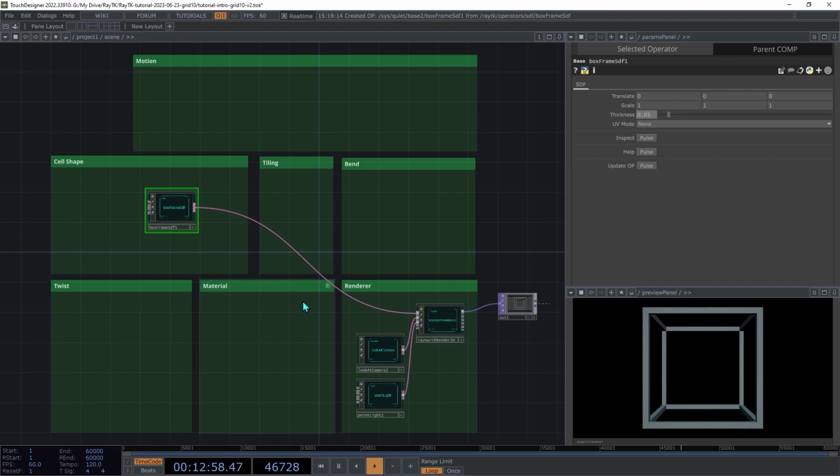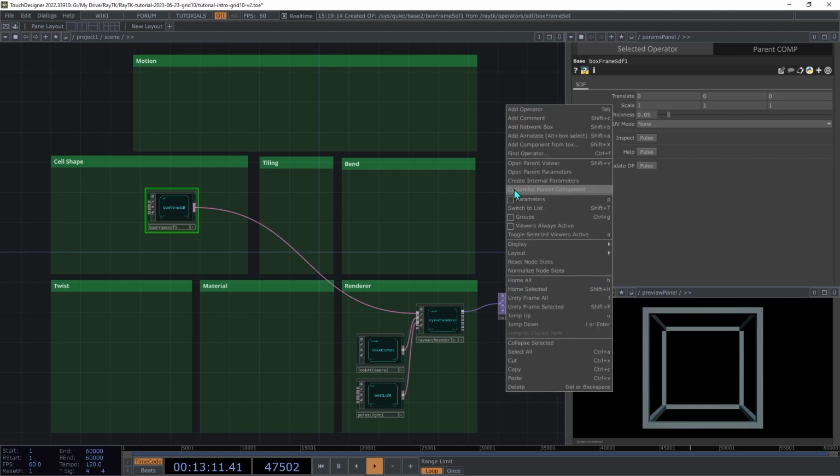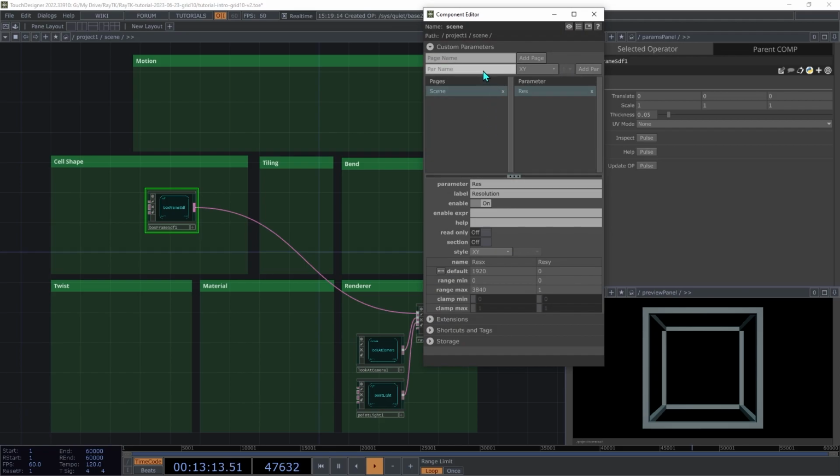So let's add a scene parameter to control the spacing of the grid. For this one, we're going to create it manually for a reason that will become apparent in a bit. So right-click in an open spot in the network and choose Customize Parent Component. For the name, type in grid size, and you can include a space in it, and we'll automatically clean that up.